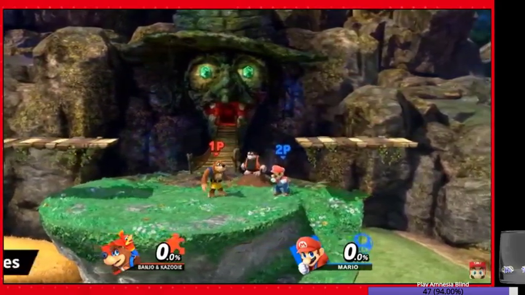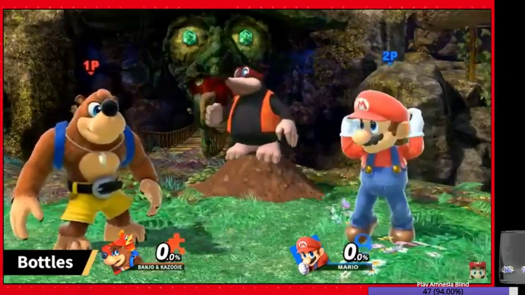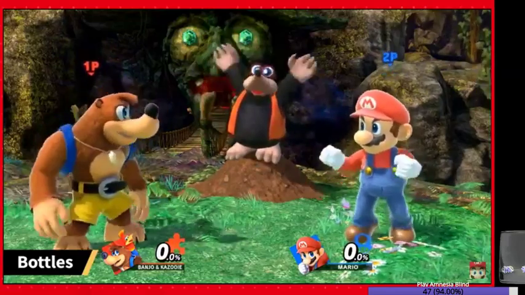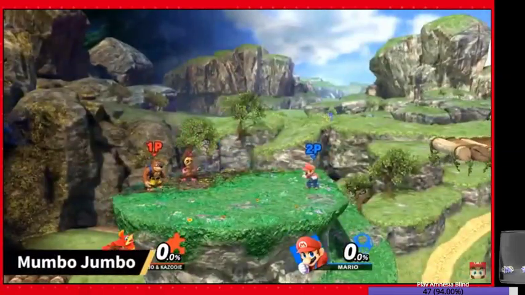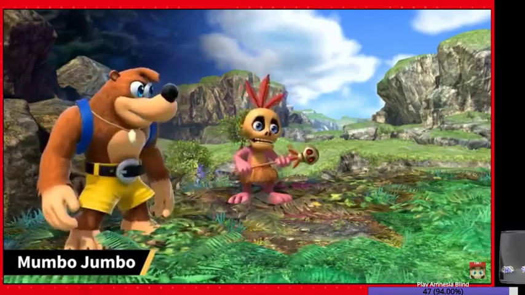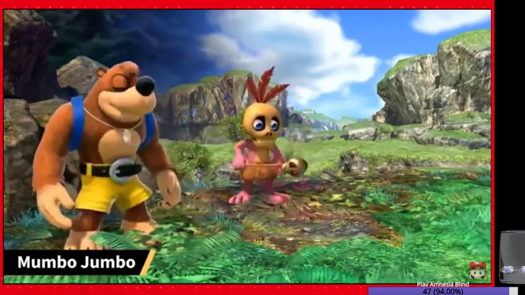This is Bottles, a mole, and another poor soul. His fate is sealed in the beginning of Banjo-Tooie. You could just say he died. Next is Mumbo Jumbo. This poor soul had all of his Mumbo tokens stolen by Gruntilda. He helps you out in many ways throughout the game.